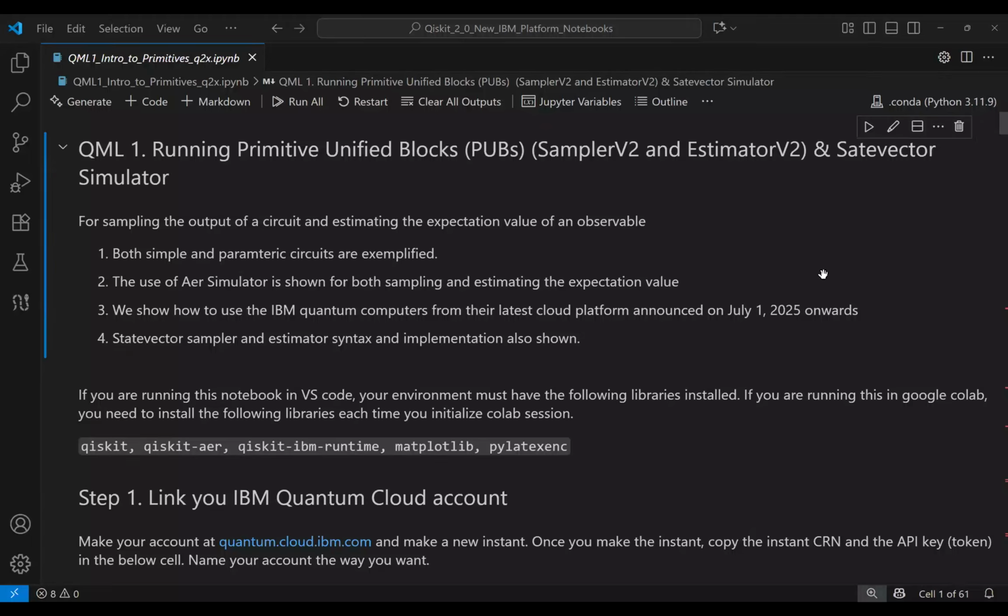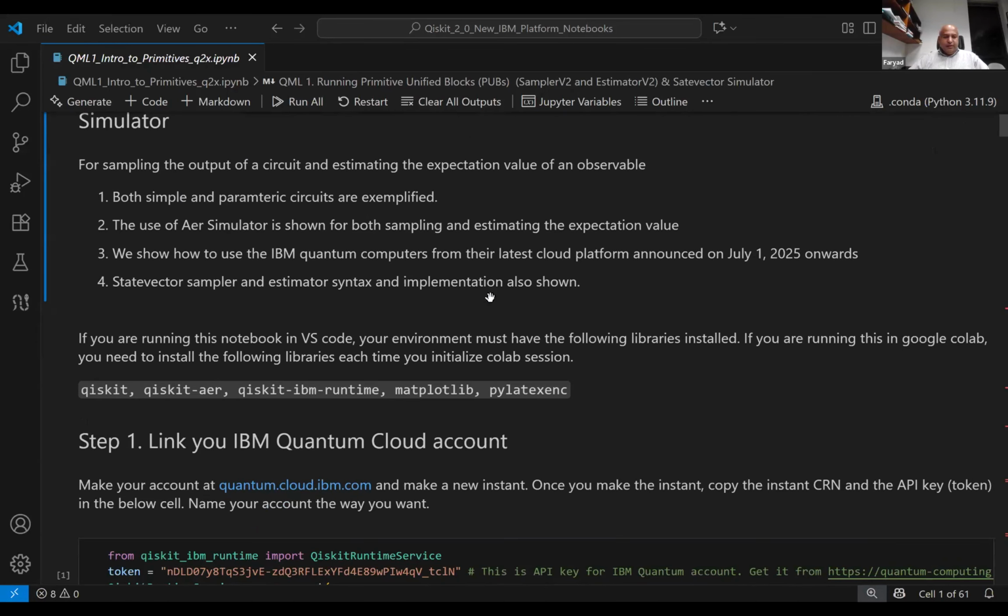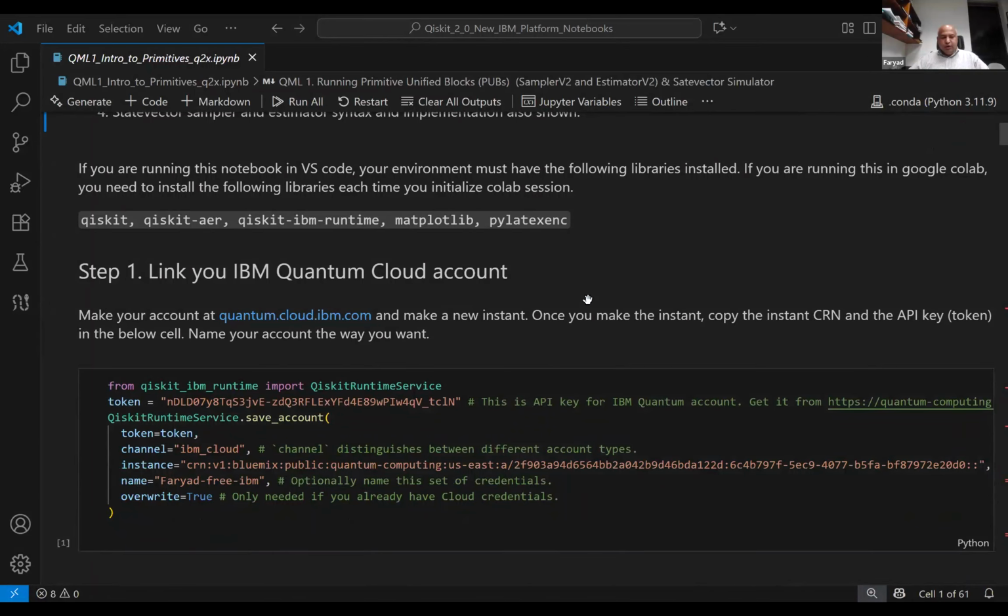So what I'm going to do in this part is explain the use of Qiskit primitives for sampling and estimating. And I'm also going to show how you can run it on IBM Quantum Computer, even though in this workshop I'm not going to do that.